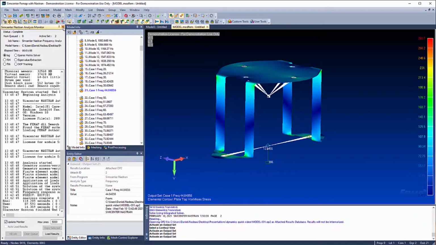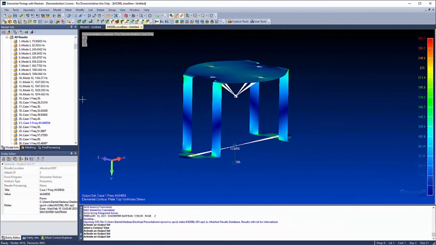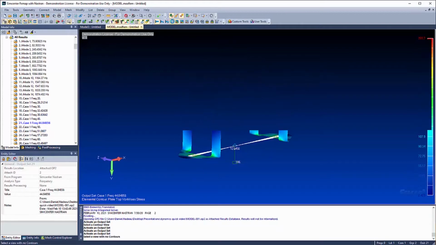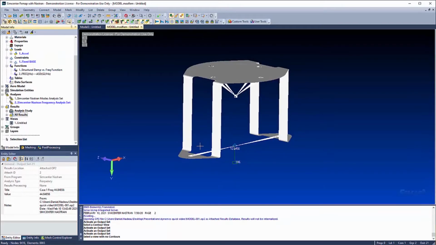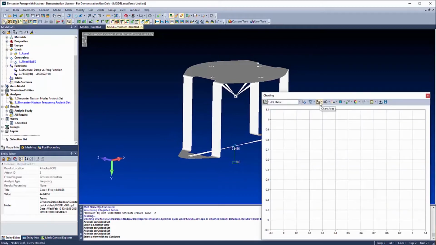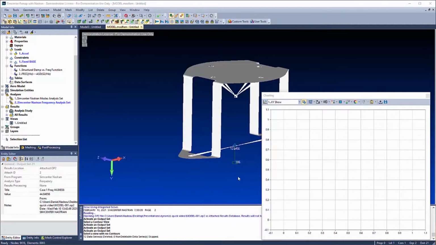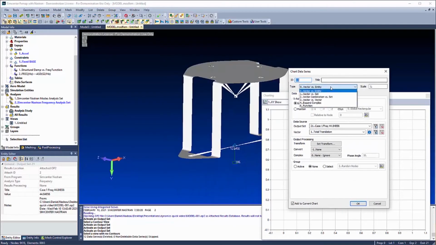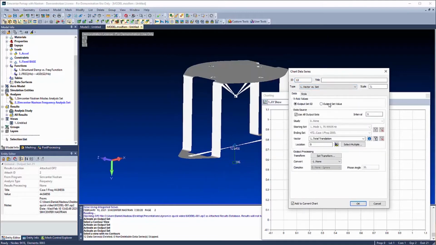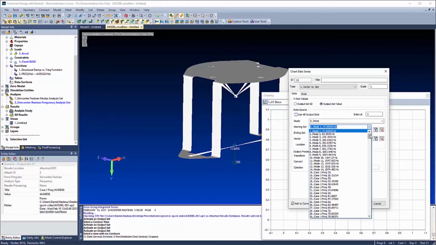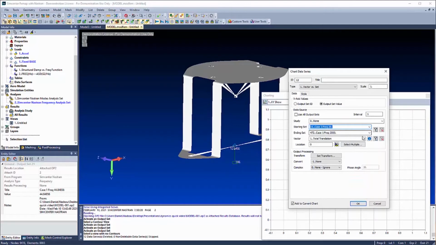But due to time constraints, let's just assume that we enveloped and we looked at our stress results. One important thing, if you are running frequency response analysis like this, I highly recommend doing a simple check, just checking to make sure that you applied your load correctly. So what I'm going to do is create a new function, and then from here I'm going to do a data series manager. It looks like I have some stored in there. Create a new data series, and for this case, I want to know my vector versus set. I want to know the output set value, and I want to start at that frequency 20, from my frequency response analysis all the way through 2000.